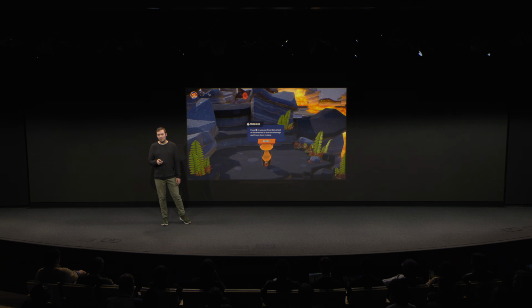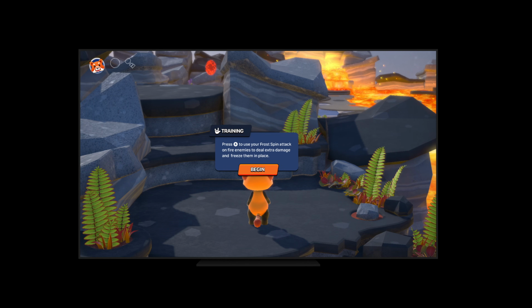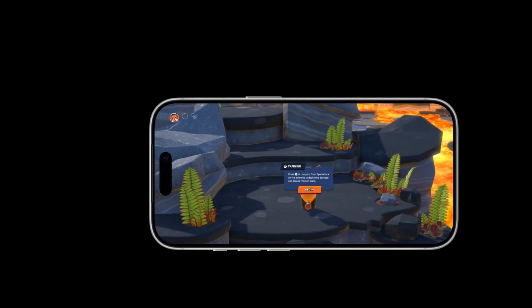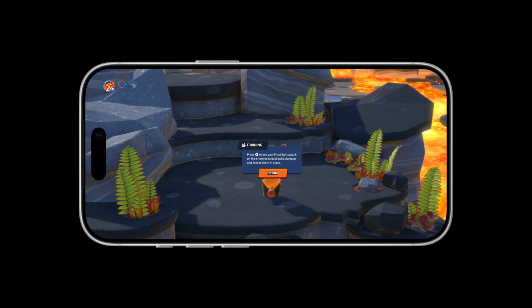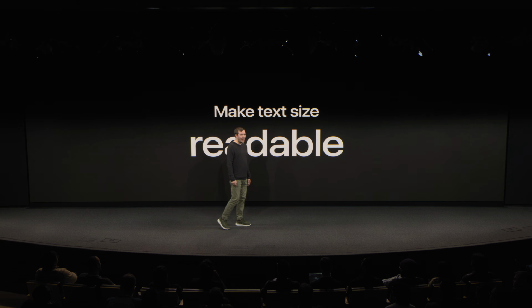Something that is often overlooked when bringing games from console or desktop to smaller screens is that what might look great on a large TV can be barely legible if it's shrunk down to compact sizes without adjustments. One of the smallest considerations that can make the biggest difference in your player's experience is to make sure your text is large enough to read.